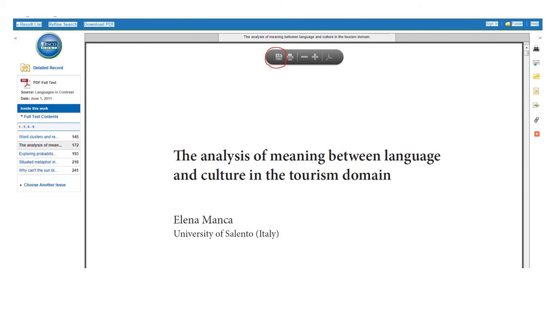After clicking on the text on the left side of the screen that said PDF full text, this is what comes up on my screen. As you can see, the entire article downloaded, and that shows up in the center of the screen. At the top, where you see a gray bar and circled in red an icon of a floppy disk, I will click on that icon, and that will allow me to save the article wherever I want to save it, either to my desktop, to the cloud, or to my flash drive, or wherever you'd like to store that.